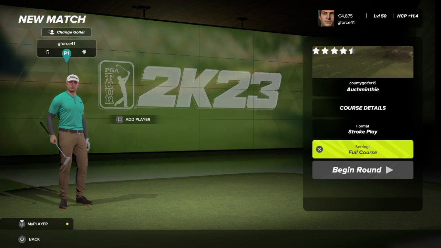I'm going to start my playthroughs this year with Auchminthie, which is a Scottish fishing village by Country Golfer 19 on PlayStation, and I see on the TGC Tours website, the designer's name is Brendan, who also kindly notes in his profile, you all are a lot older than me. So thanks, Brendan. I probably am. I will not hold that against you. But this looks like a cool one. It's first on the list. I'm kind of into the links courses right now, so I thought I'd start with this one.